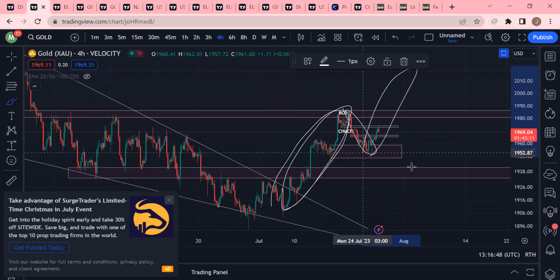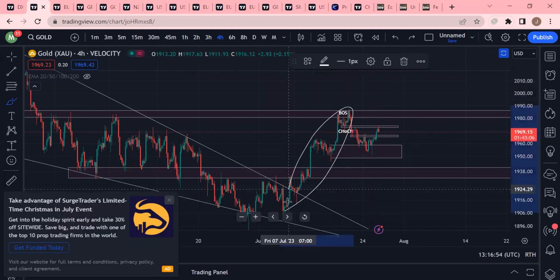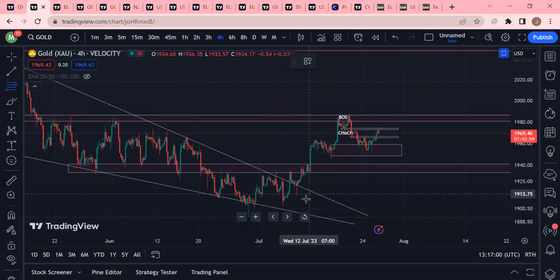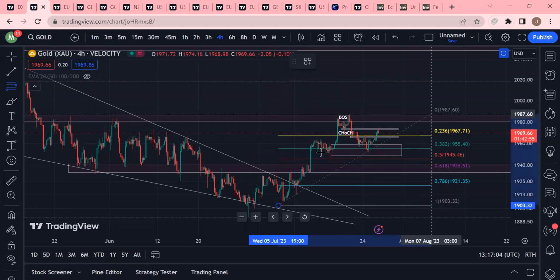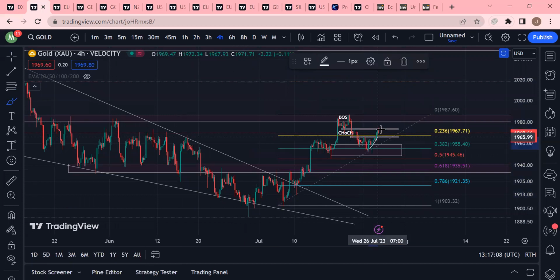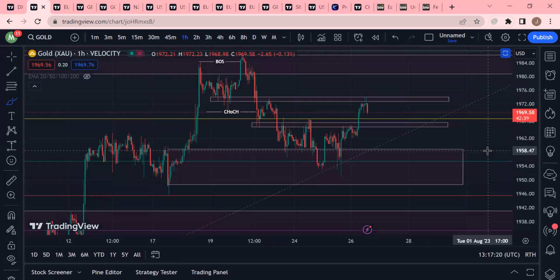Well, what you should know is that since we're trading in between this move, we have to measure 50% of that move. I'll probably just use my Fibonacci retracement tool to find out 50% of that move. No, we're bouncing from 0.382. For bouncing from 0.382, definitely we need to break above this particular resistance on the 1 hourly chart. So let's go back to the 1 hourly chart. We are bouncing from 0.382 right now.